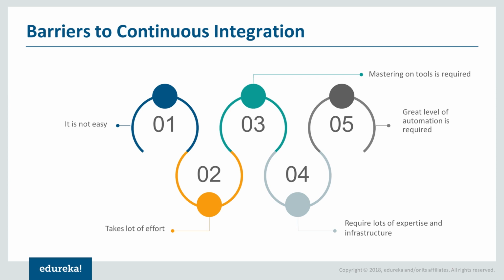You not only need to understand CI as a process, you should understand not only Jenkins, but all the underlying technologies as well. So let's say if you are automating a Java platform, a Java-based project, then you should understand not only Java, you should understand POM, you should understand Maven, you should understand how JUnit works, what kind of testings are involved, what kind of steps are involved when you are building a Java project. So everything you should understand. The more you understand, the better CI/CD pipelines you can create and the more efficient your overall DevOps procedure will be. It requires lots of expertise and infrastructure.